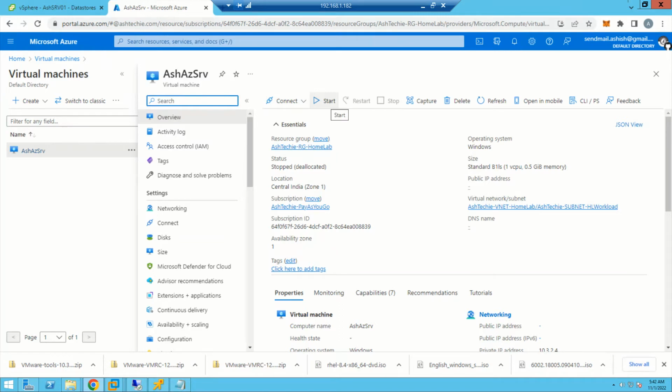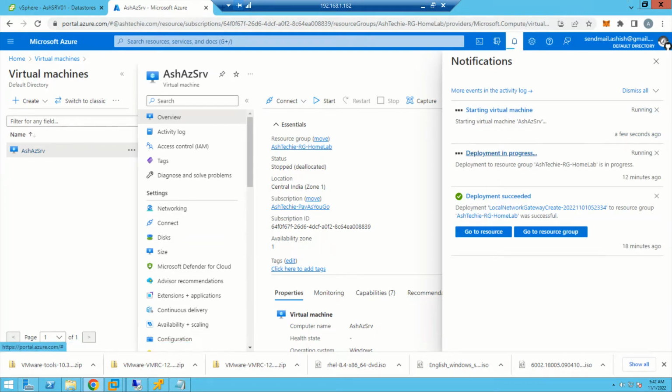It is a best practice to stop the resources if you are not using them to save the cost. So I'll be starting this server. Let's start this machine, and meanwhile you can see the virtual network gateway deployment is in progress. So virtual machine starting.